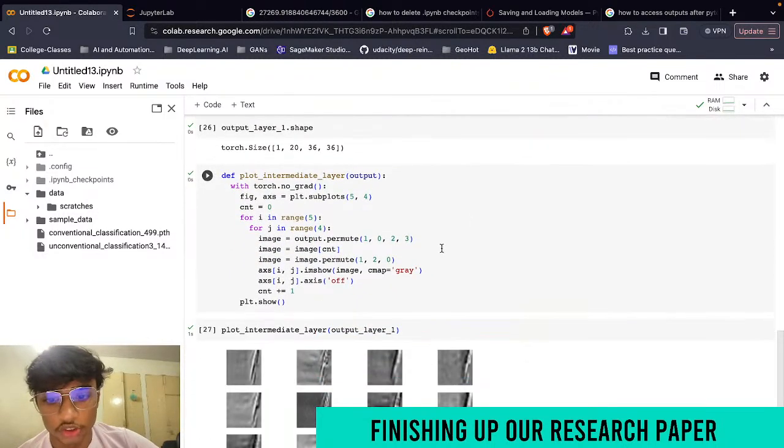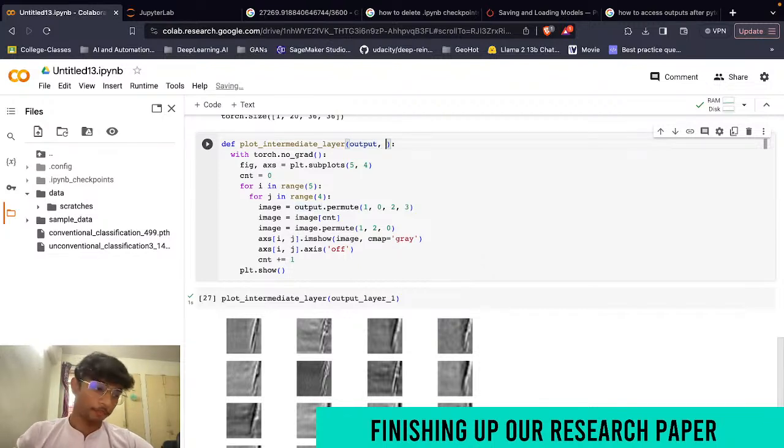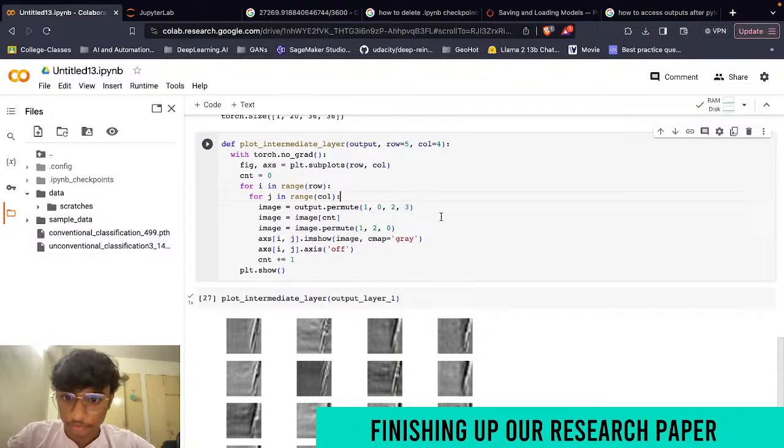So now this would not be enough, so I should have also taken as input i, j. i is equal to 5, j is equal to 4 in standard, so I'll use row, col.